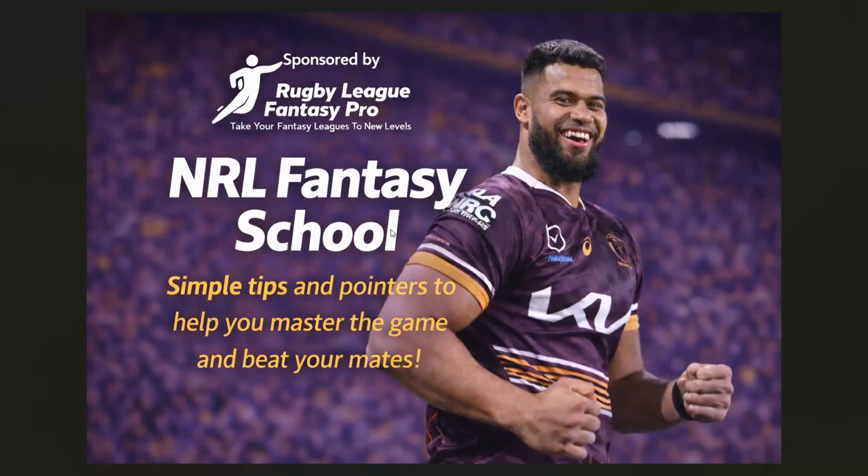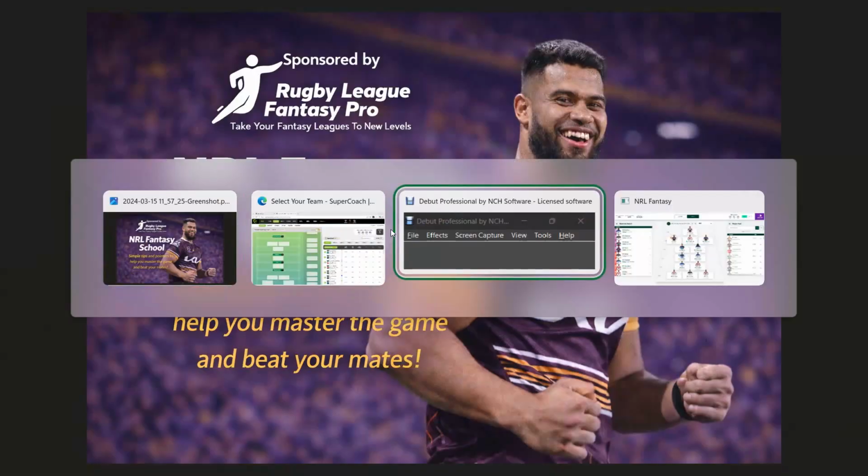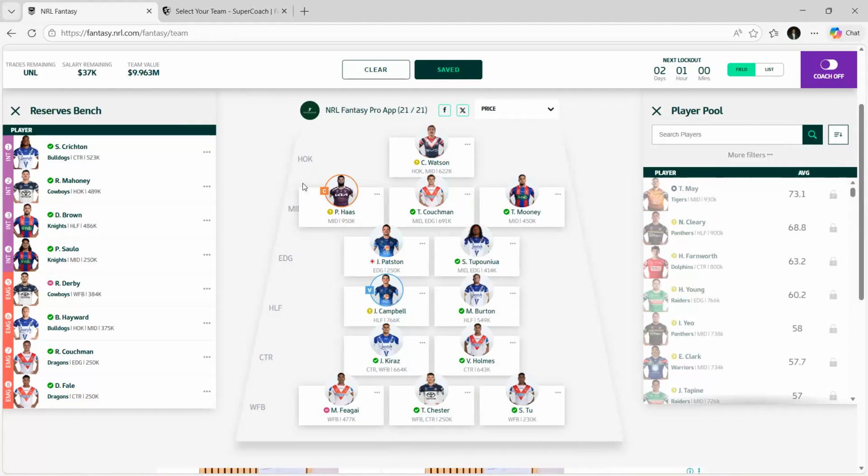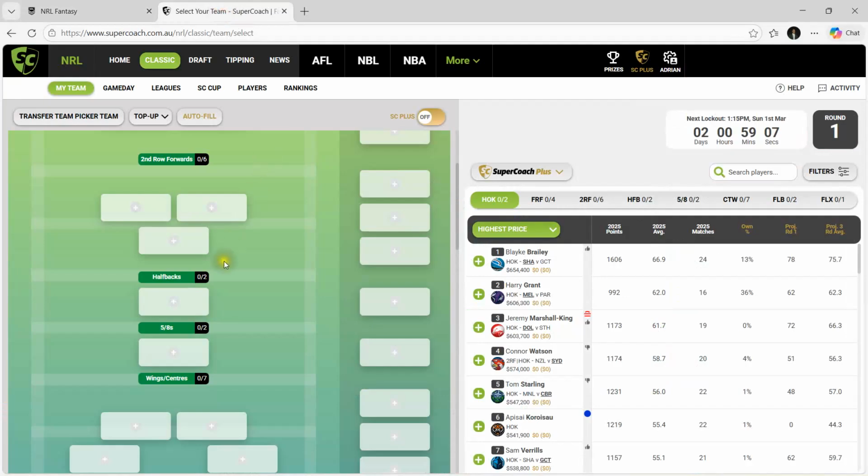In this lesson and the following lesson, we're going to be breaking down the 8-man unstructured bench, how it works, how auto emergencies work, and then moving into how you can take advantage of this and execute what we call looping. Now, go back a few years, and NRL Fantasy was a lot more similar to Supercoach in the structure.